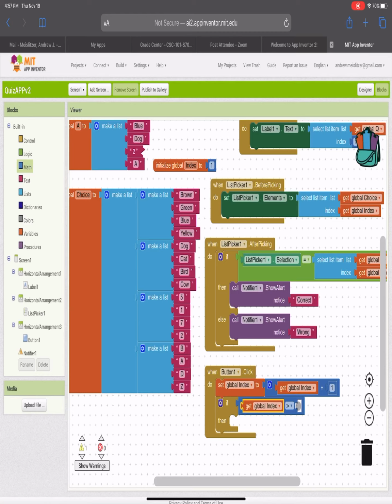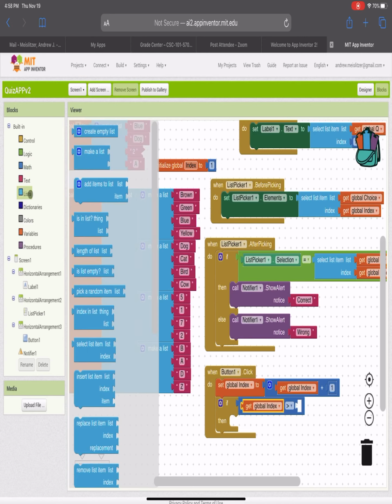But remember, when we're coding, we're trying to stay away from constants as much as possible. And there's a way that I could dynamically do this rather than putting a constant in there. Because if all of a sudden you decided to maybe take a question away, or maybe even add 10 questions, you're then going to have to come in here and alter that number as well. And we don't want to do that because it just makes more work for us, and we have to hunt it down and try to find where that problem is, because that will create a bug. But there is an option for us that we can use.